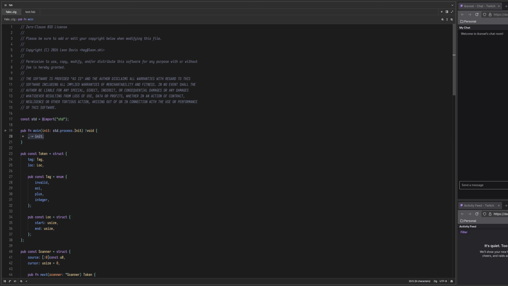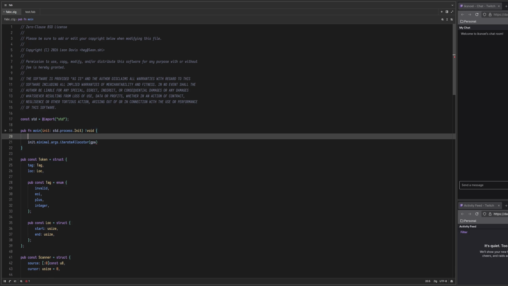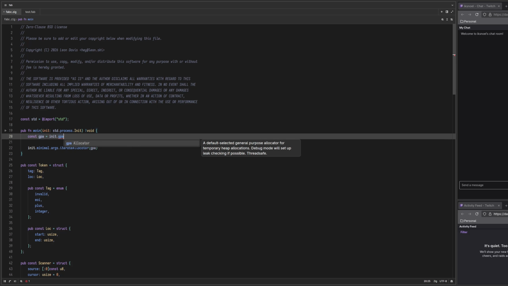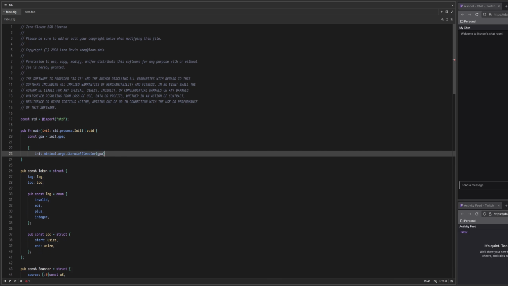We can do our argument passing straight away, why not? What we will do is we'll say init minimal args. And this takes in the GPA, so what we'll do is we'll just destructure it slightly. So we'll say our GPA is this, then I'm going to wrap this in a block just so when we defer, all good.